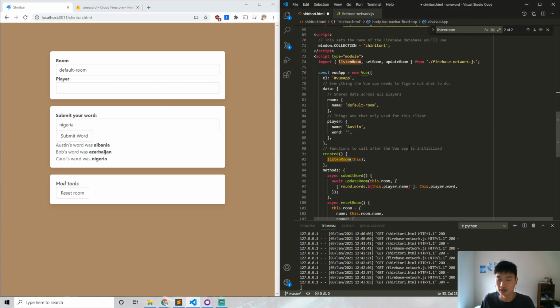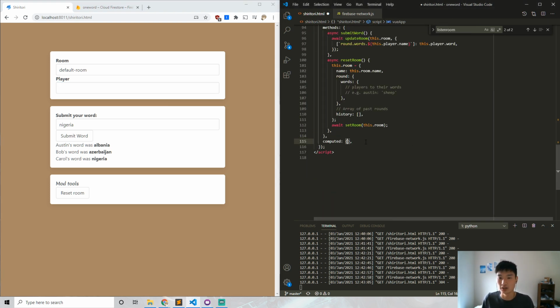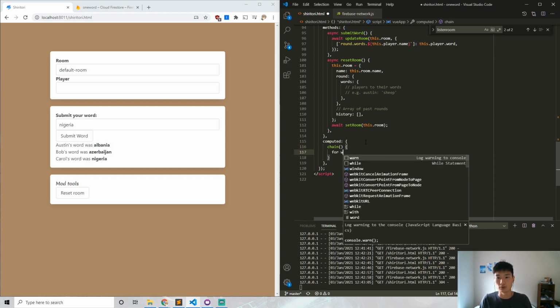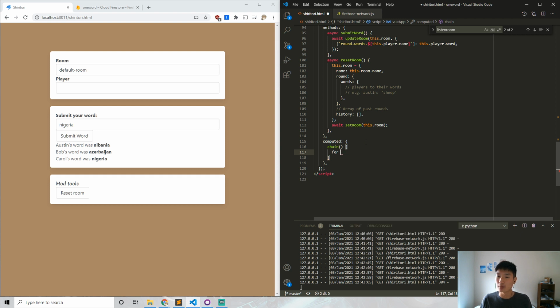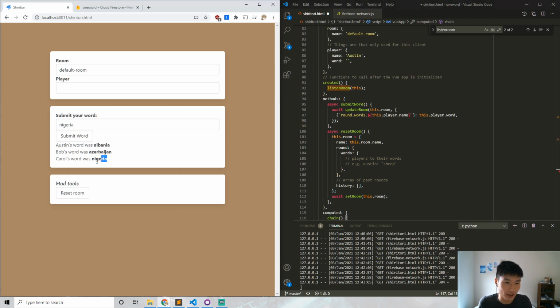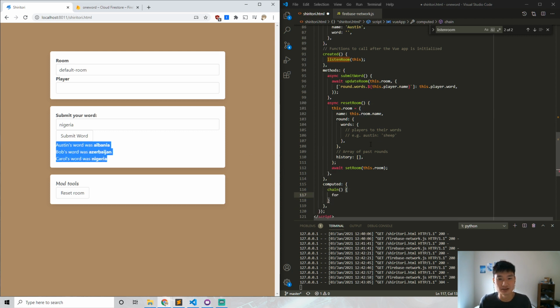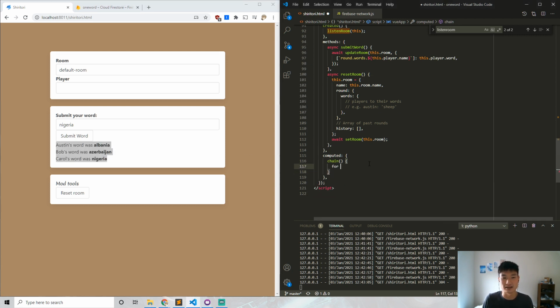So let's say computed. The chain, and all of the computed things are functions. So, and then I'm going to need to pull out the words in here as a list of words maybe. And one thing that you might think about is, how are these ordered? I think they're actually alphabetically ordered. So I'm gonna hope that that is the case for now.